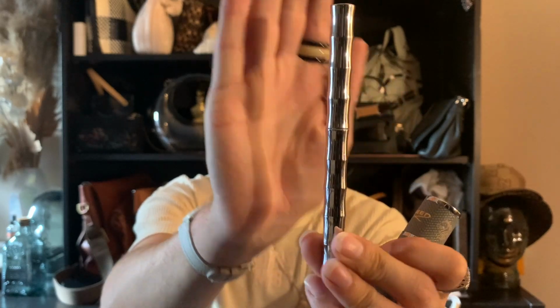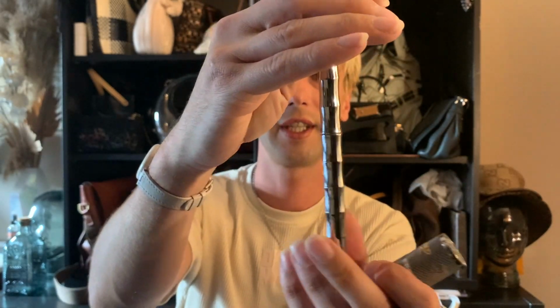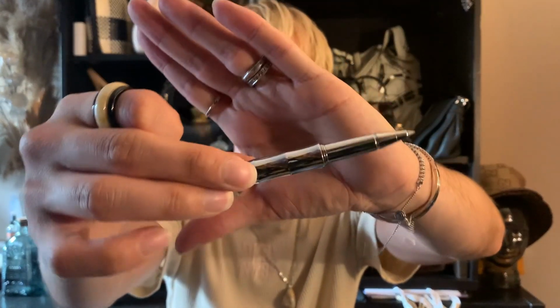and then I have this YSL mirror, which I don't often use because there's also makeup in there, which I've never used. A Tom Ford ombre leather takeaway thing. Oh, I forgot, I also have my bamboo pen, which I absolutely love. This is by Cerruti 1881, and it is a ballpoint, which is refillable. Absolutely love this pen.